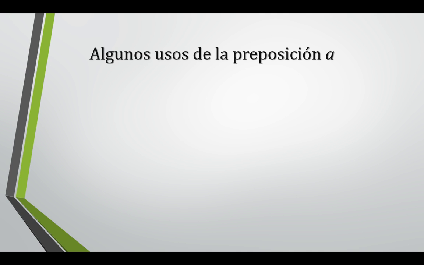Primero vamos a hablar de algunos usos de la preposición a. We're going to talk first about the preposition a, which is usually translated as, or can be translated as the word to, at, or in. And of course, it expresses direction toward a point in space or time. And we're going to show you some of its uses.